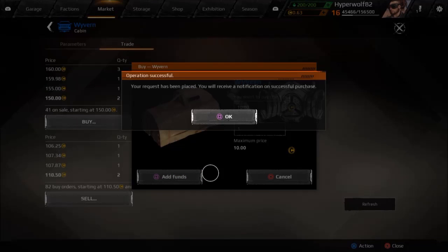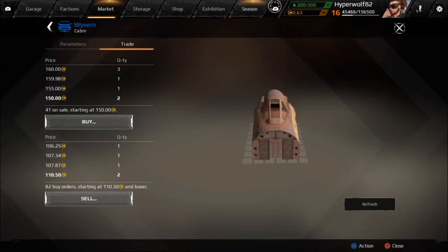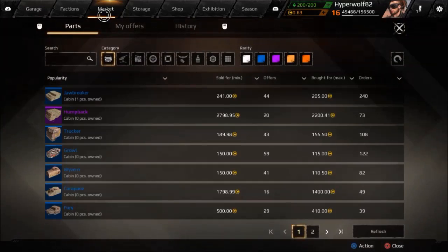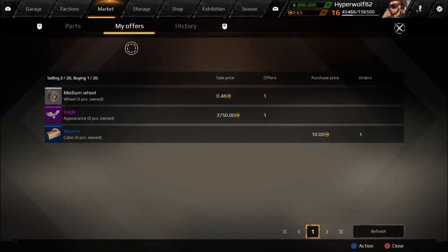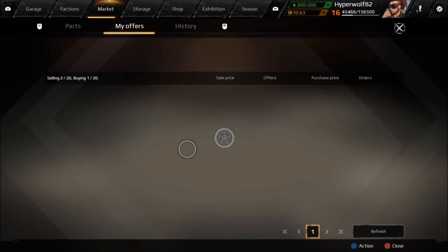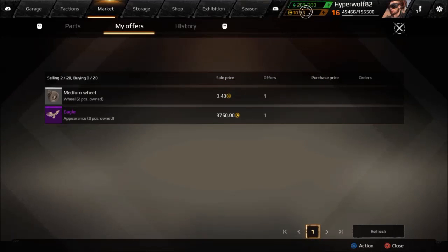And your request has been placed. You will receive a notification on successful purchase. And you'll see that my money has been reduced by $10. If you make an offer on something and you want to cancel it and get your money back, just go to market, go to my offers, and you'll see all the offers you're currently making, the things you're selling and the things you're offering to pay for. And you just go over to the right here and click the X with the X button. It's going to ask you to confirm and you get your money back. You hit yes, which is square, and once again I have 1063.